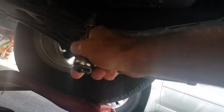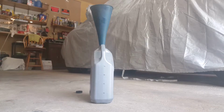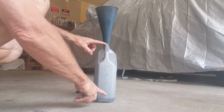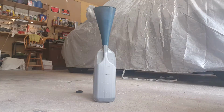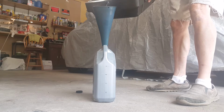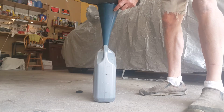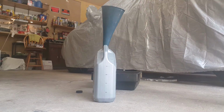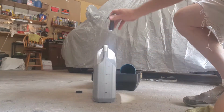I'm not gonna tighten that super tight, just snug for now. Let's see what came out of it. Alright, so this is an Amazon fully synthetic empty oil container. 1, 2, 3, 4 quarts, 5 quart container. I can't see inside this container. There's no sight glass on this thing. So we're going to have to really get down and look to see how much. Alright, that's most of it. There might be a couple drops in there, not much. Man, you can't see squat.